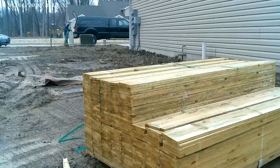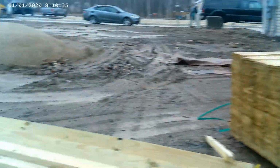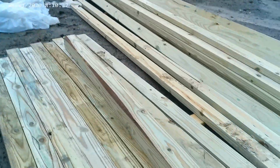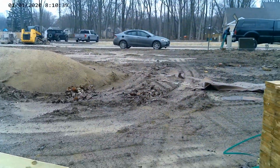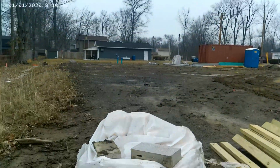So this is what they give you for a fence. A bunk of pickets, some 4x4s, 2x4 16s, and a skid of concrete.